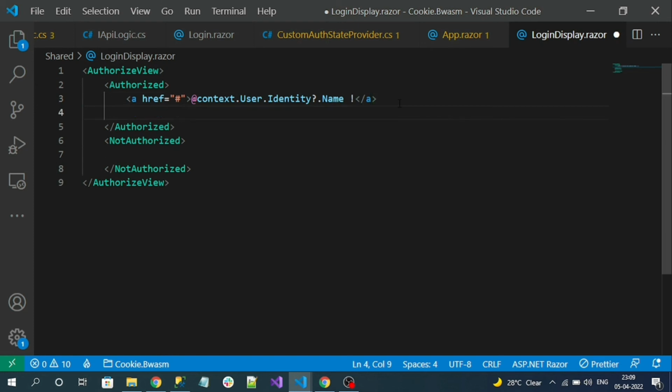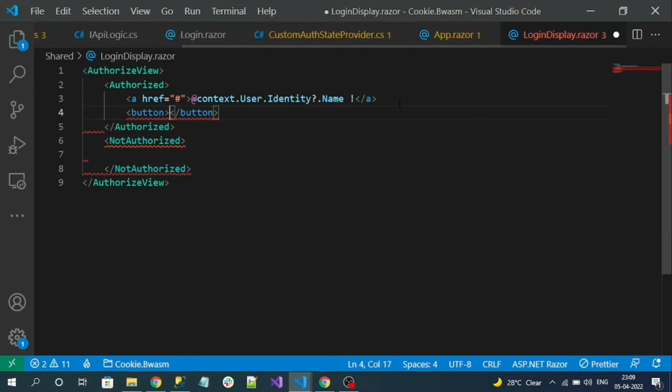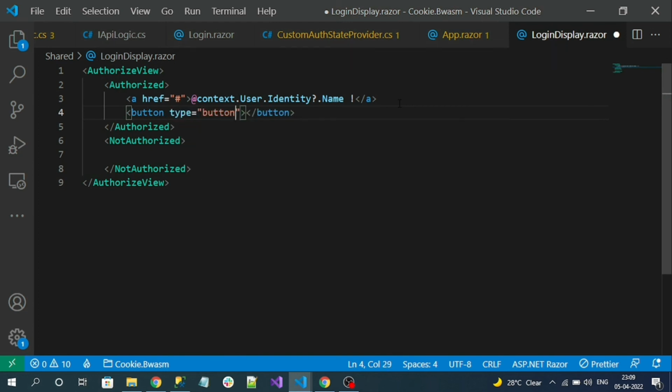And next I want to add a button of type button, with class. Now let's add some Bootstrap. On clicking this button, I want to implement the logout functionality, which we will implement in upcoming steps.